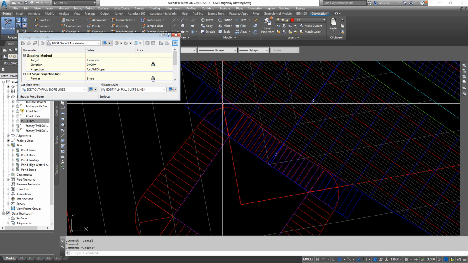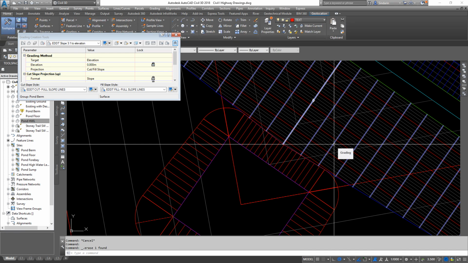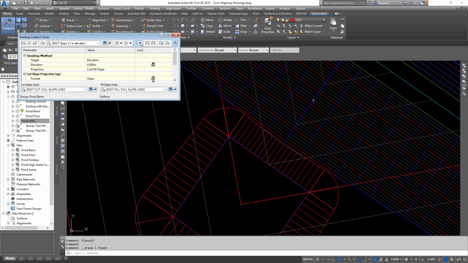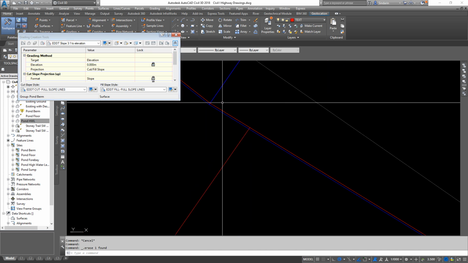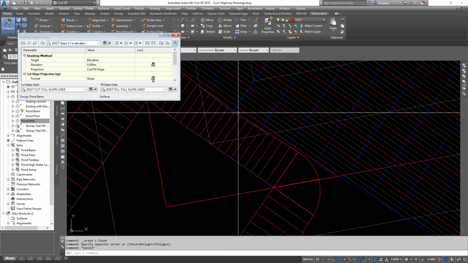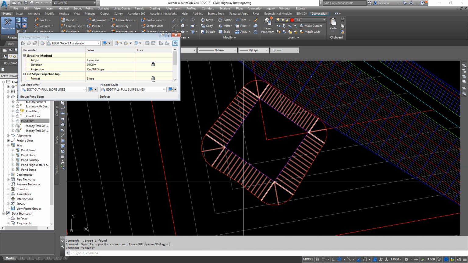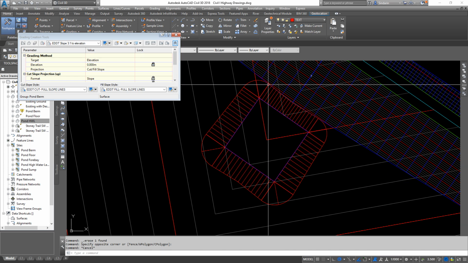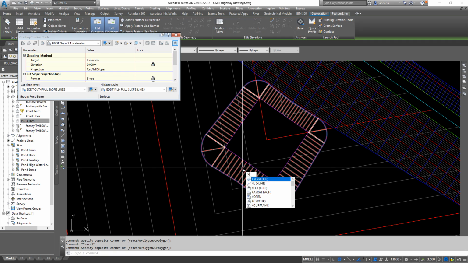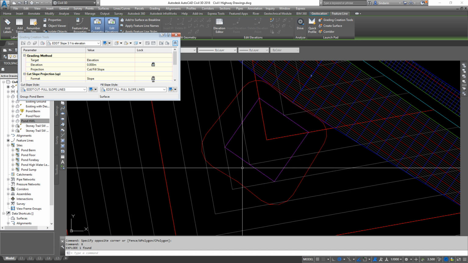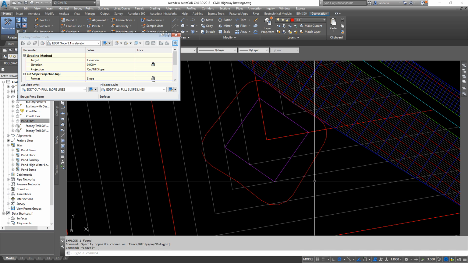mostly line up now. So I'm going to delete that grading. And again, sorry, I used the delete command, use the delete grading from up in here, just to eliminate any potential issues. And again, they're not quite on top of each other, but in this case, it's millimeters. So, as they don't build rounded objects in the real world, we need to kind of fix this and square it off. So I'm going to take this outside sump feature line, and I'm going to explode it, which will turn it into a bunch of straight lines.